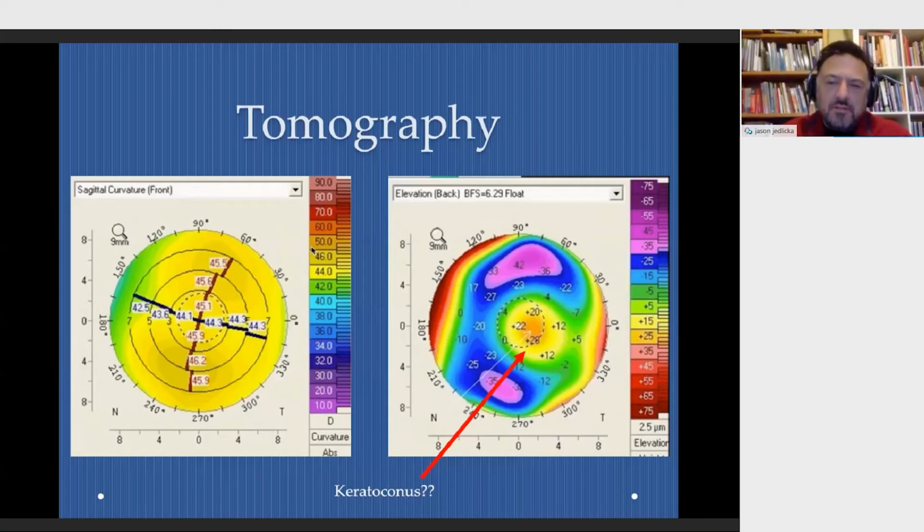And yet when we look at the posterior surface of this eye, we do see an area of focal thinning. So this potentially is a patient who has keratoconus or the early onset of keratoconus, even while their anterior shape map is regular. This would be difficult to obtain from corneal topography because we just don't get that posterior surface information.